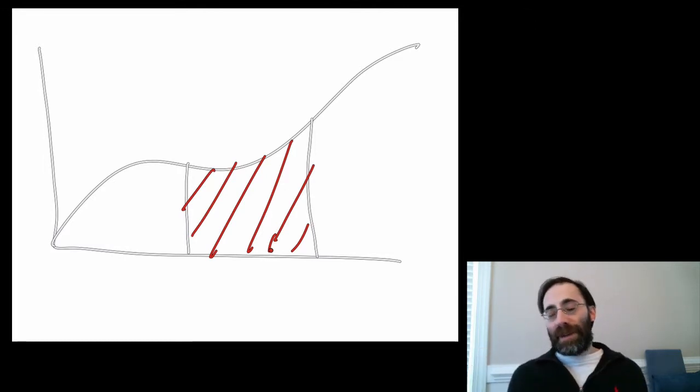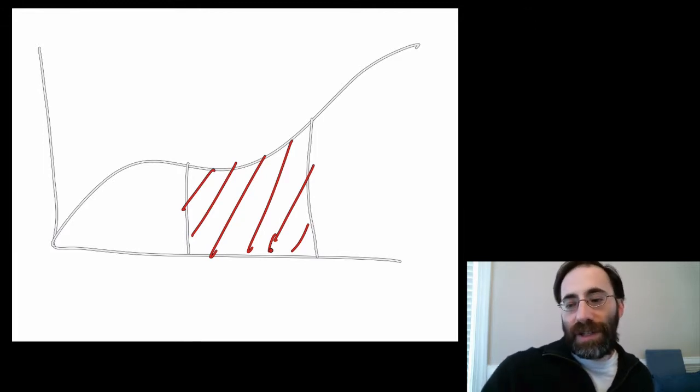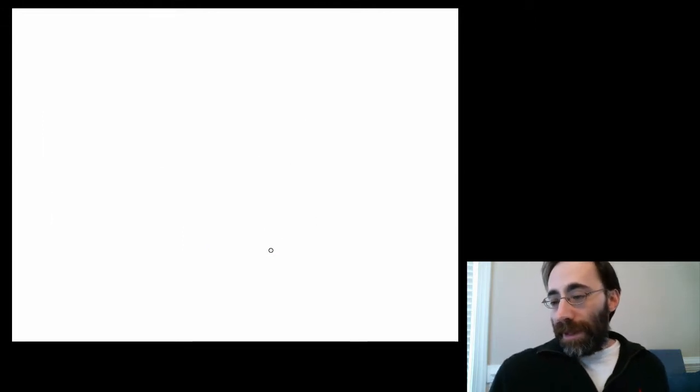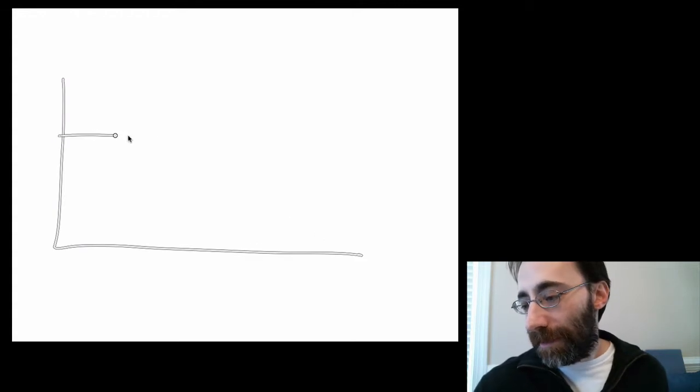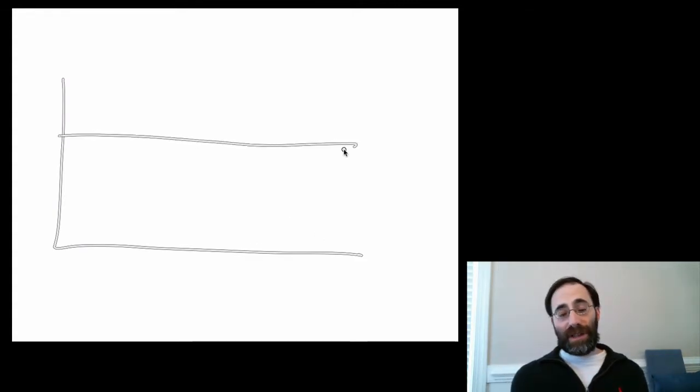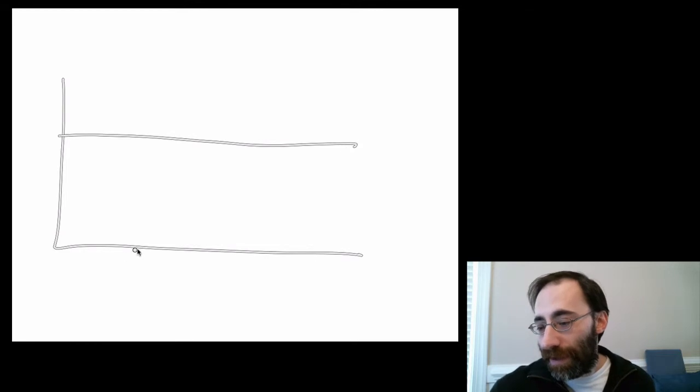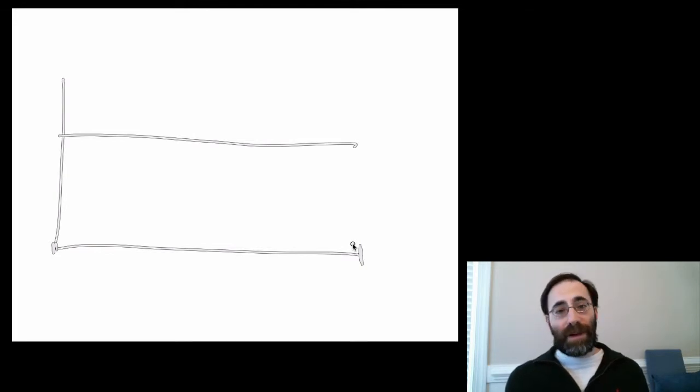A definite integral can be thought of as a limit of sums. And that's what we're going to talk about mostly today. So, let's start off with a simple example. Here is a nice, simple function that is constant. How might we compute the area under the curve from, say, zero through to this point right over here? Well, we could try to approximate the whole continuous thing by areas we understand, namely rectangles.